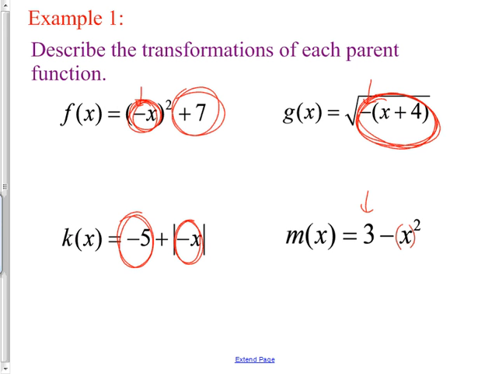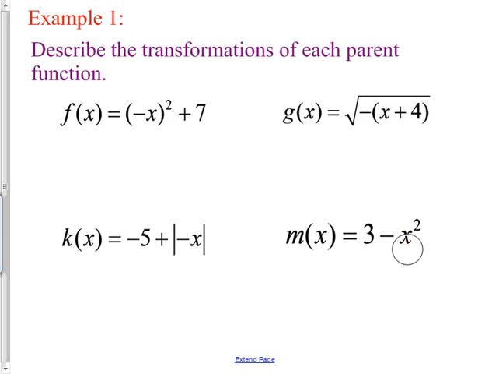All right. Since I reminded you of all of that, it should be pretty easy for you now to list for me what all the changes are for each of these things. Not necessarily in any order, just tell me what are the two things that happen to this. It's got a reflection over a certain axis. You figure out which one. If it's on the inside, you should be able to tell that it's a left-right thing, and therefore it's over which axis. And then this one's moving up 7, for example. Write that for each of these functions. I'm going to pause while you work on that.